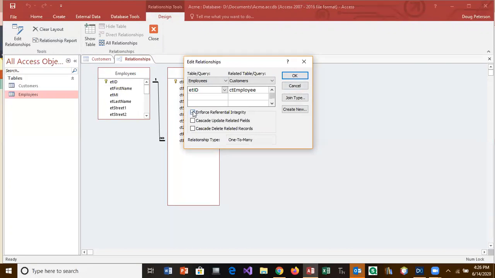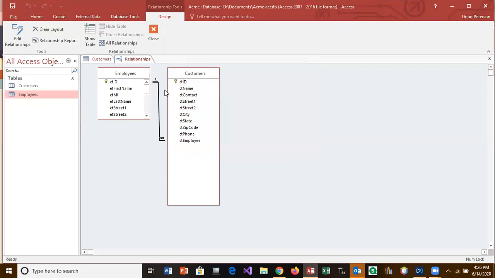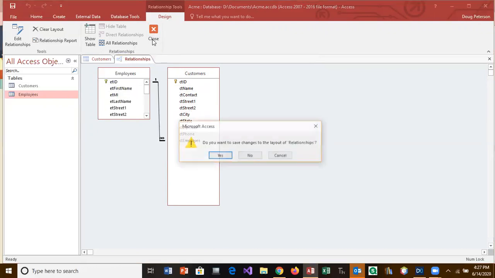If I don't have that enforced referential integrity there, these will have dots on the end of them. And that means it's undetermined how the relationship is. And that's not good. And you'll lose points for it. But this is what it should look like when you have it set up correctly.